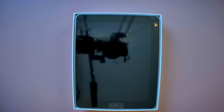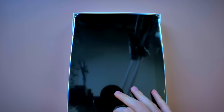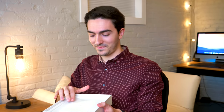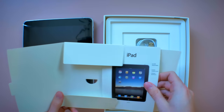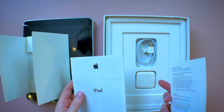Huh, that is interesting. That pull tab looks legit. From watching old contemporary unboxings, that looks to be correct. I think this is real. That is a smell that you don't get with a fake original iPad. This is so far checking out. The material here looks good. Do we have our Apple stickers? Yes, we do. Guys, I think we've done it.